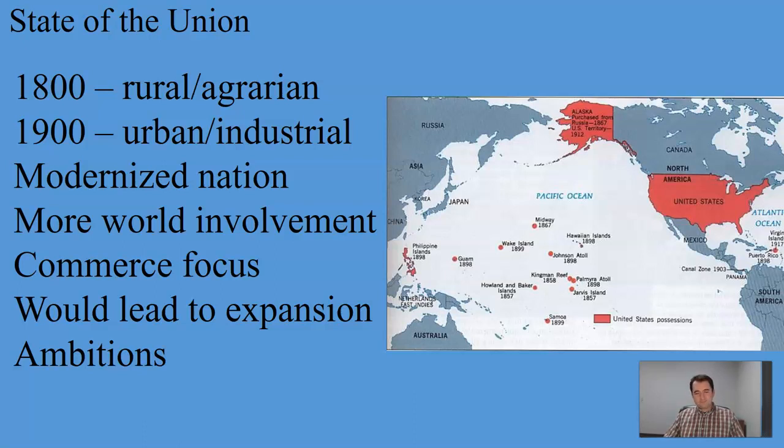And then after that, the U.S. is able to get back on its feet again and start modernizing as a nation and starting to become a world nation rather than just an isolated place. For much of the 1800s, the policy had been isolation, had been we don't want anything to do with European affairs or most of the things that other nations were interested in. Avoiding conflicts with European powers was a major policy of the U.S. going forward, and it's going to change by the end of the century.